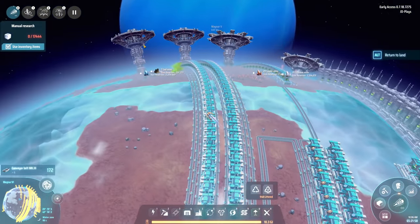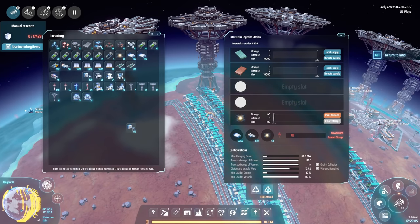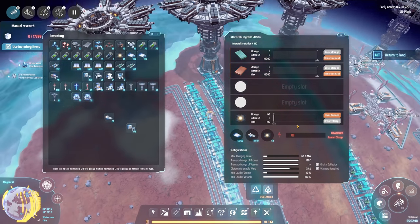Okay. So with that done, we need you to have those size ships plus those size ships. We need you to do local, remote, local, remote. Local, remote, remote, and local.